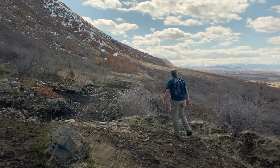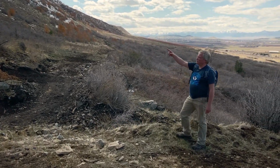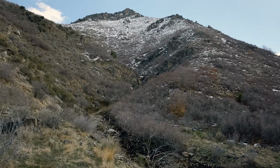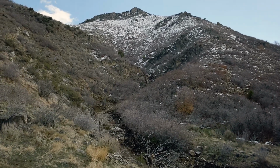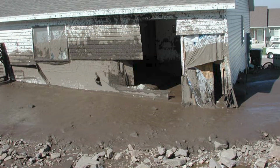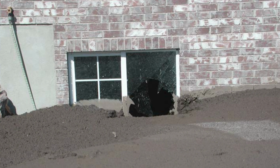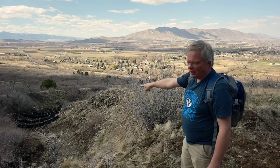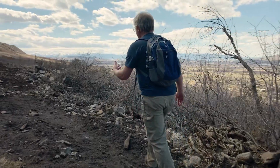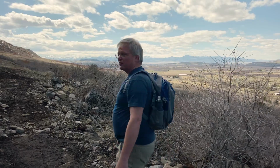Whoa! We're here at this little thing called Crooked Canyon. In 2002, this was the site of one of the larger debris flows that we were talking about. There's no houses right here, which was good, but it went down, hit the canal down there. The canal backed up, flooded several houses because of that. So you can see here they're kind of experimenting with these nets to stop some of the debris. Looks kind of like an old road, but it looks like a really poorly made old road, and that's because it isn't an old road.